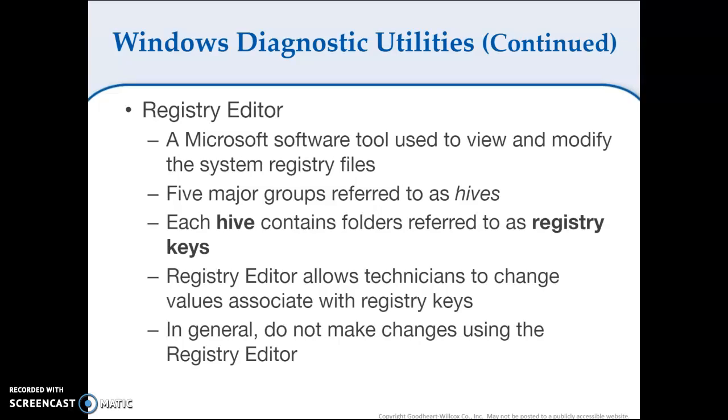It consists of 5 major groups, which are referred to as hives. Each hive is going to contain folders which are the registry keys. The Registry Editor allows technicians to change values associated with those registry keys. And in general, do not make changes using the Registry Editor. This can normally open up your operating system and make it vulnerable to threats, so you need to be careful when you are messing with the registry.